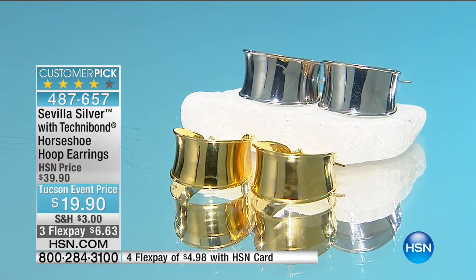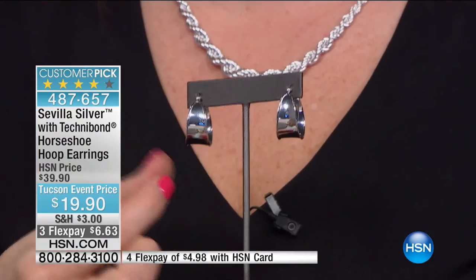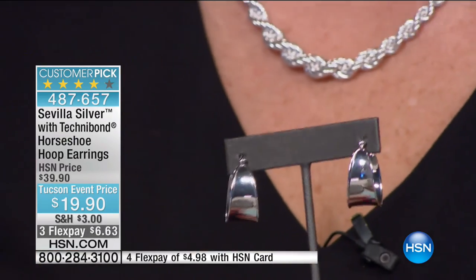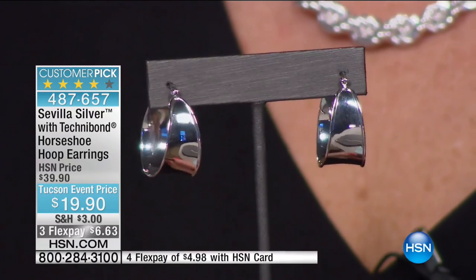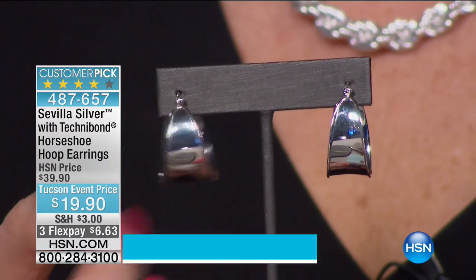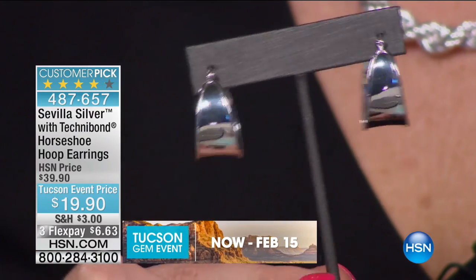These earrings have a wonderful over half an inch of presence in ribbon form. They look substantial from the front, side, and rear — a 360-degree earring. When you see them priced like this, it seems impossible they're sterling silver — but they are. They're finished with a flash of fine silver that gives an amazing shine that will last. They weigh absolutely nothing.